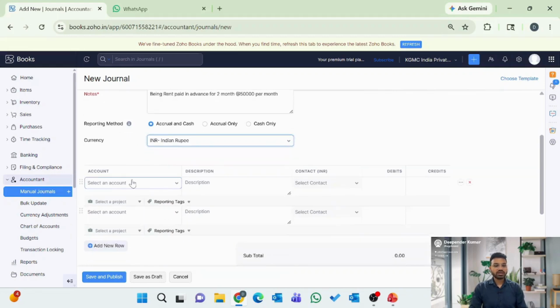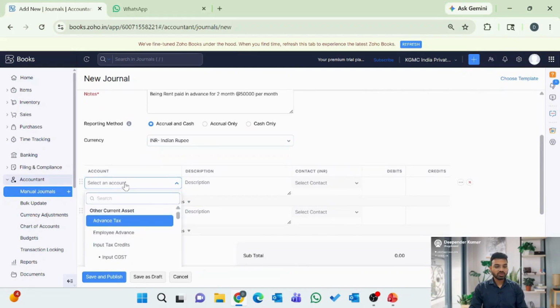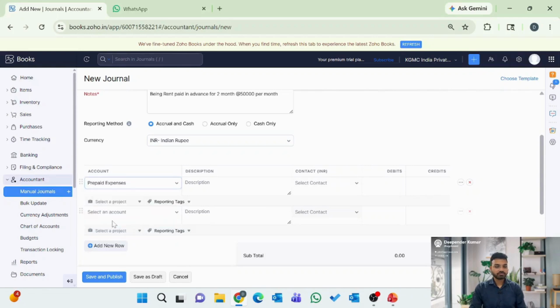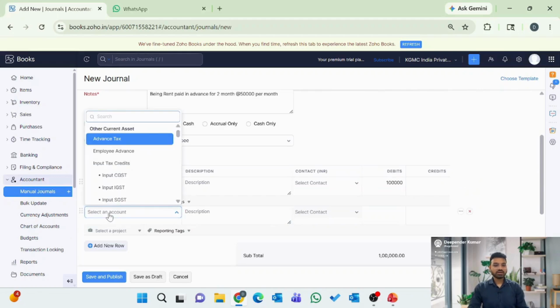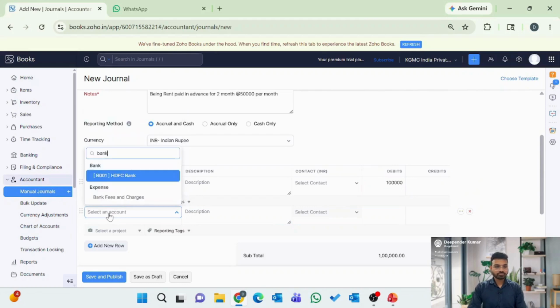Then here are the accounts which we need to select. First, I said prepaid, so we book the prepaid expense by rupees 1 lakh. Then I'll book bank.